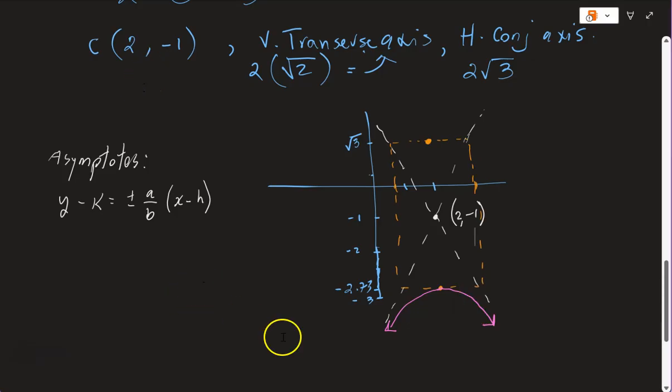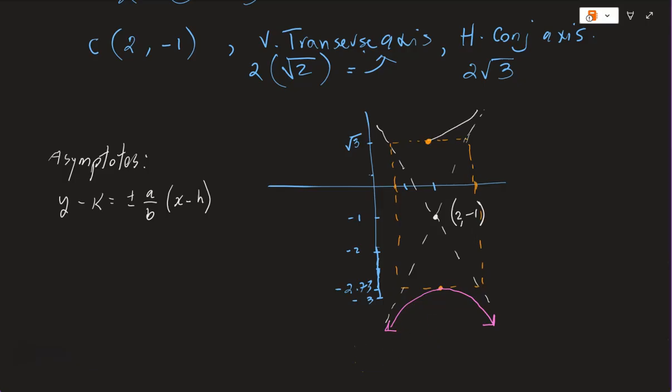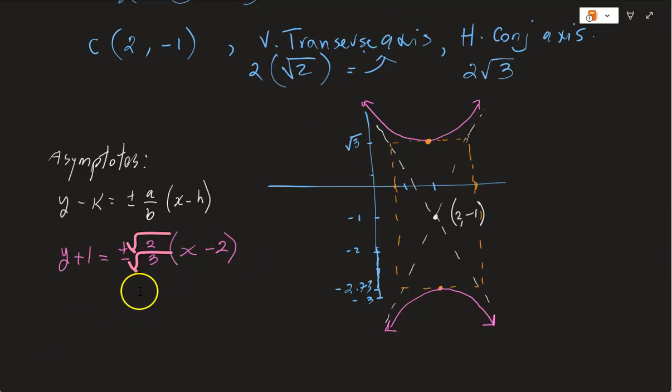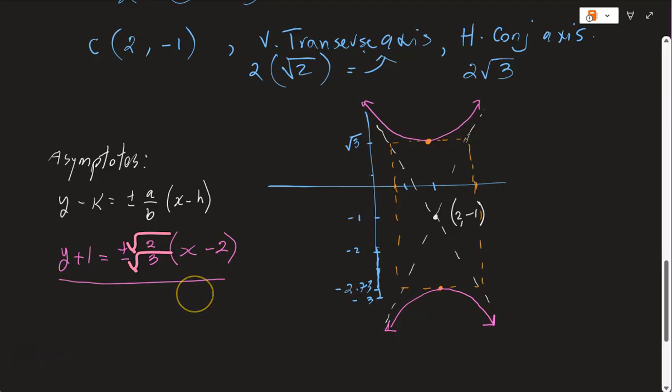So in this case, when you have finished that, you get one part of the graph at the bottom right here, which I've drawn with pink, and then the top part is going to be something like this, and the top part will be like this, and you are done. Now, let's write up the equation of the asymptotes, and we're done. And here it is. These are the two equations for the asymptotes right there. Okay, all right, next question.